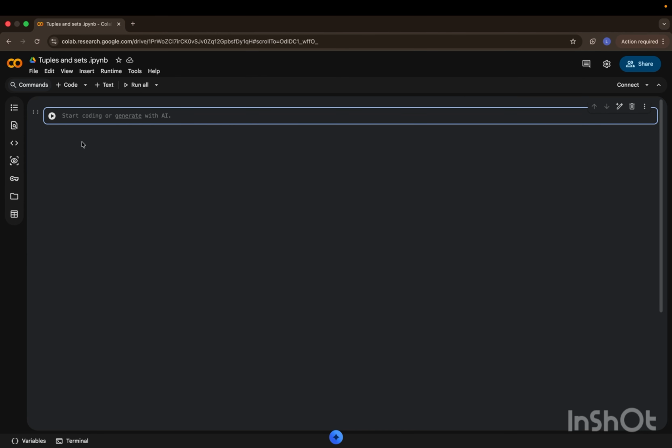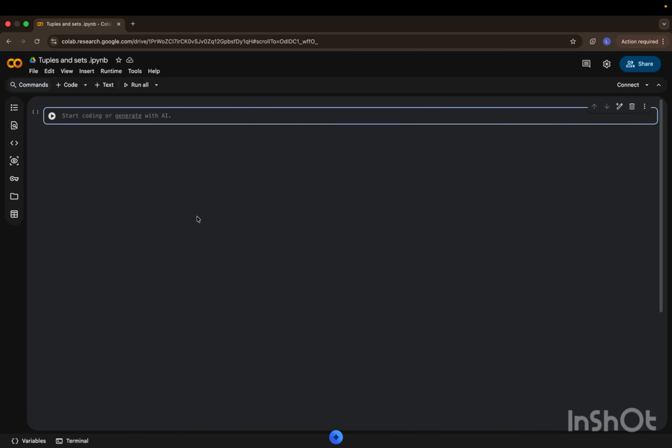So let's start by defining what exactly a tuple is. A tuple is a sequence of immutable Python objects. Now immutable is just another way to say it cannot be changed or modified. So there are a few key differences between a tuple and a list, and as said before, tuples cannot be changed after creation.